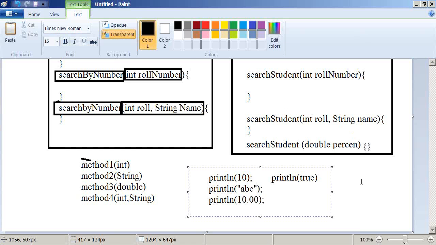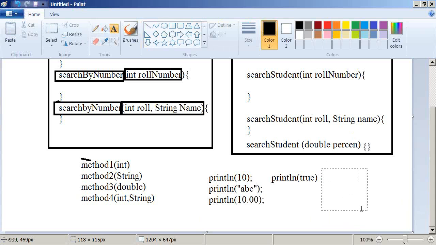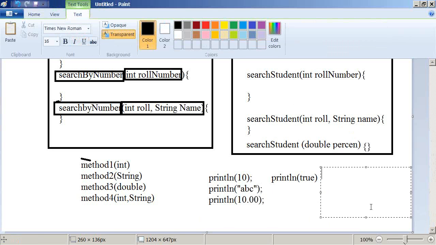Now let us try to imagine like this. Instead of giving println the same name, the implementer has given print string, which takes a string object and prints it.